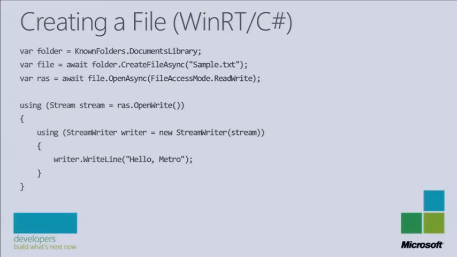Now, one of the things that's going to make your life easier as a developer is the new C# await keyword, which you see being used twice in this example right here. What does await do? It takes what is actually asynchronous code and makes it feel synchronous. In other words, it simplifies the programming model. And yet, you have to be aware of what the compiler is doing under the hood.